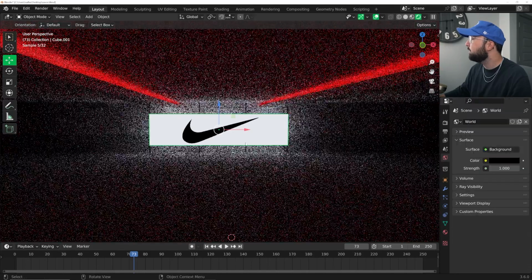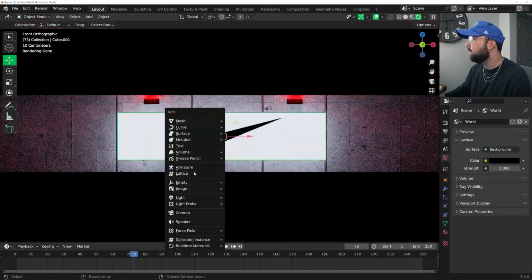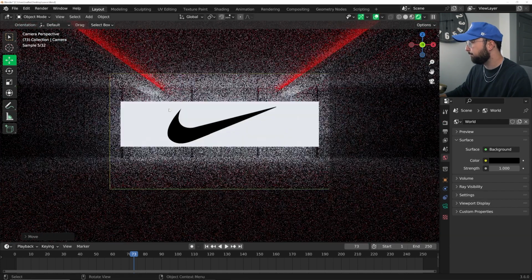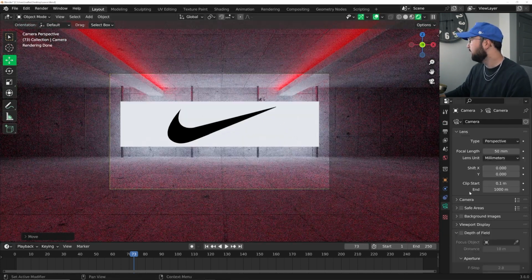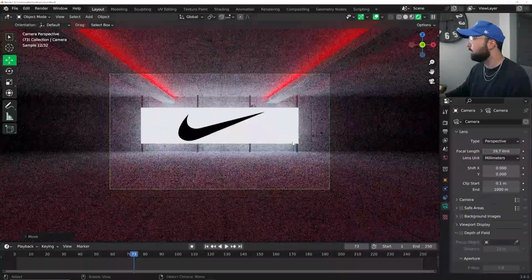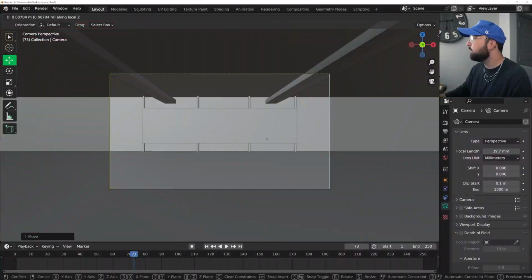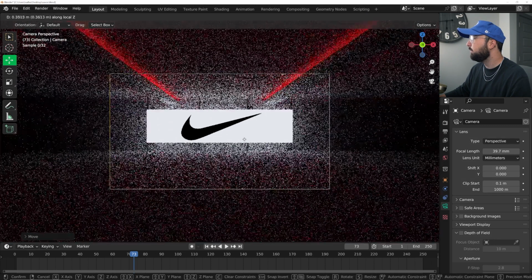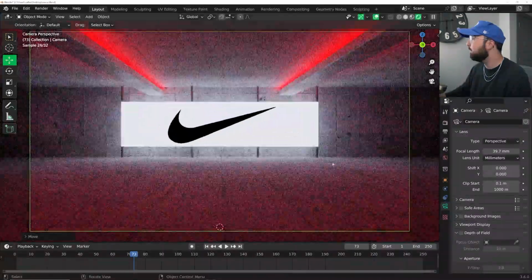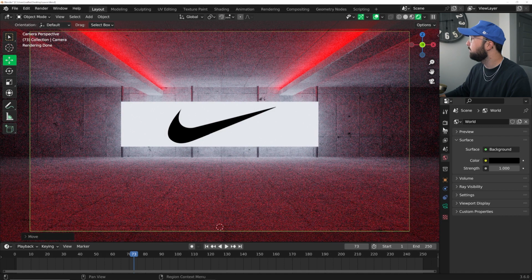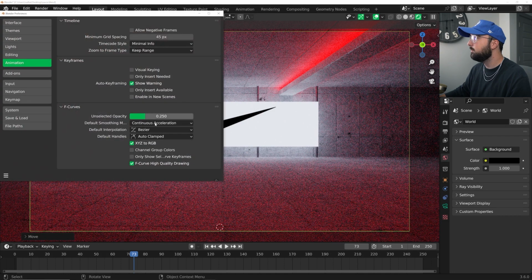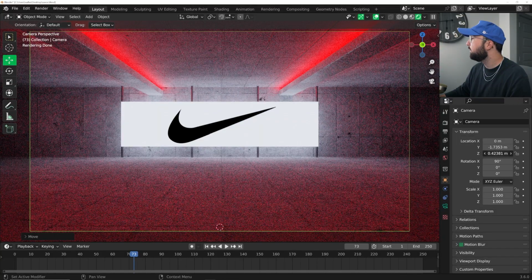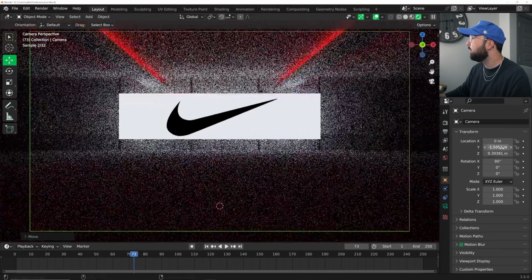We'll bring our brightness to black, and then I'm going to get a camera. We are almost done with this whole project. And say, you know, bring the focal length wider. And then all we have left to do is to animate the camera. So what we can do is kind of bring it back. And then let's go ahead and make sure that this is linear. And then it looks like it's the y-axis.